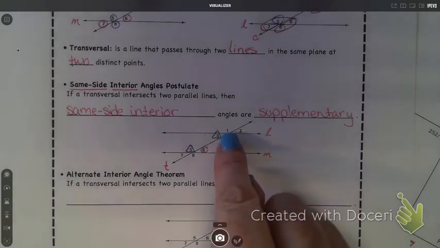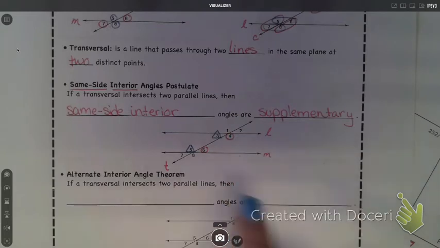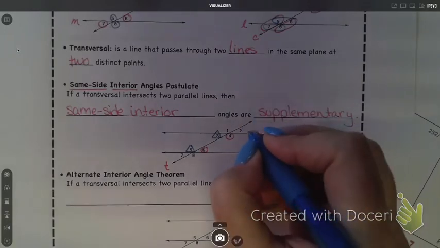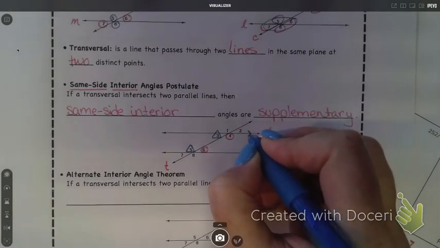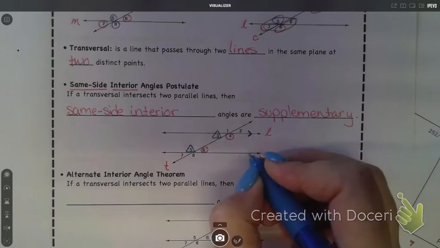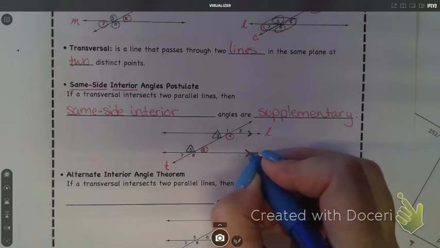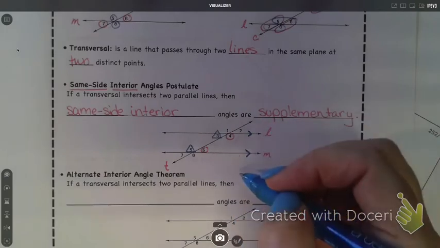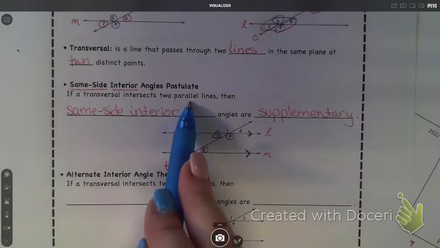So I know that 1 and 2 are supplementary because they're a linear pair, yes? But I now know if these two lines are parallel, and if they are parallel, they will have a little arrow like this on this one, and guess what on this one? An arrow. A little arrow like this. If they are parallel, because it says they have to be parallel, right?